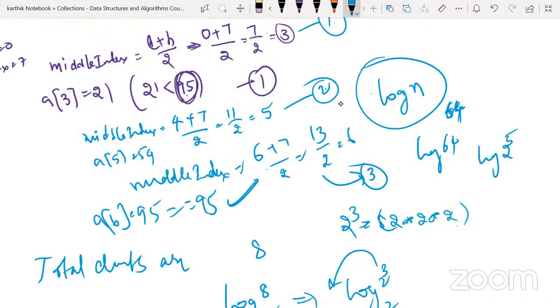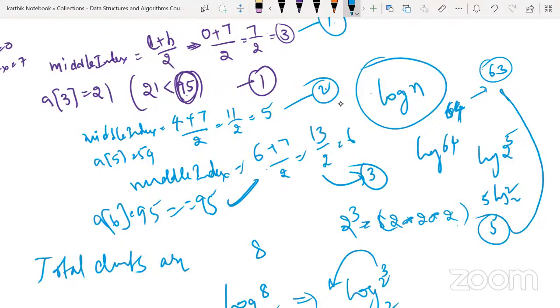Generally, whenever the elements are 64 and you want to find the last but one, if it is a linear search, can I say 63 iterations you will do, correct? But if it is a binary search, log 2 power 6, which is 6 log 2 base 2. Can I say 6 only you will do? Can I say there is a lot of improvement in performance between a linear search and binary search? Yes. So that's the beauty of binary search.